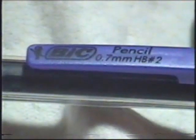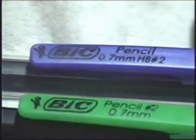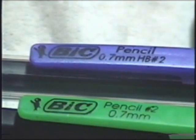Now, while I'm at it, I want to show you a very interesting specimen from my already existing BIC collection. I'll show you this one too. This is a vintage one. You can more clearly see how it's different from these two pencils. The one John Clark gave me, pencil 0.7 millimeter HB number 2, versus pencil number 2, 0.7 millimeter. Interestingly enough, actually, wait a second. Never mind, that's close enough.